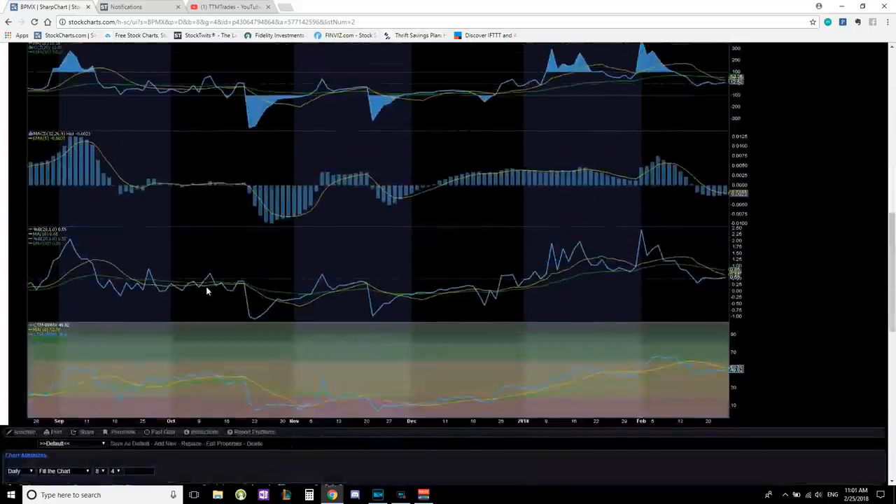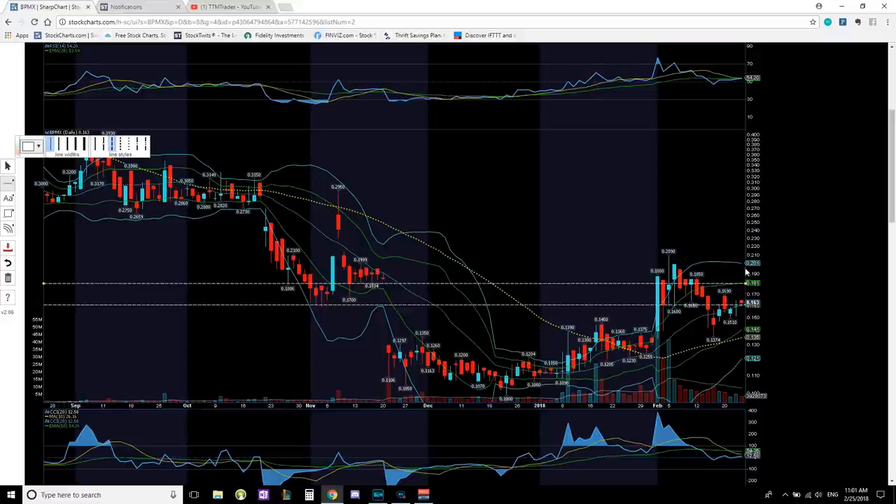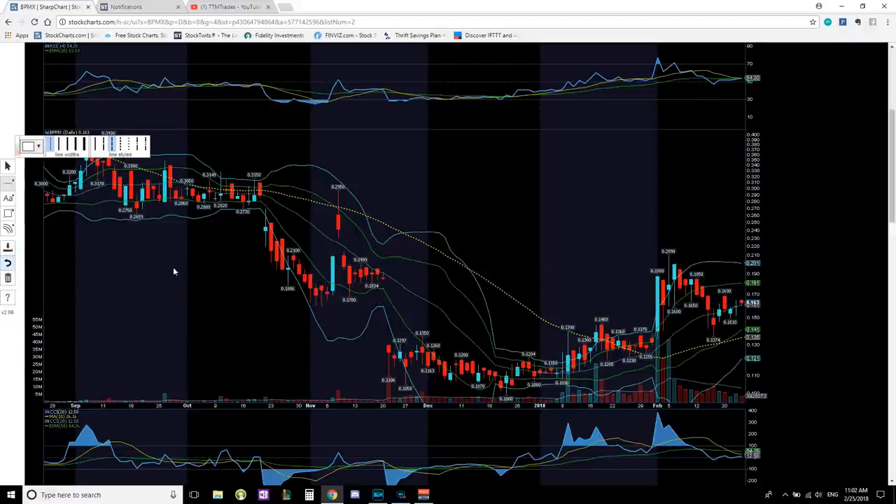Moving on to ticker BPMX. Looking at our lines of support and resistance: ticker BPMX was on a strong downtrend — between the two Bollinger Bands and unable to break above the 20-period moving average. Finally it hit a bottom at 10 cents, began moving sideways and consolidating right above the one standard deviation, and moved above the 20, which puts it in a bullish state. It had this uptrend run and now it has had a pullback. Immediate line of support: the 20-period moving average is holding it right now at 16 cents, with 18 as resistance and 20. If the 20-period moving average fails, then you have 14 cents holding. The bands are beginning to constrict — this may be a low volatility moment with consolidation between 14 and 18 cents before a breakout to the downside or upside.